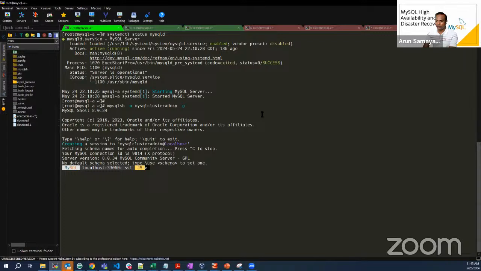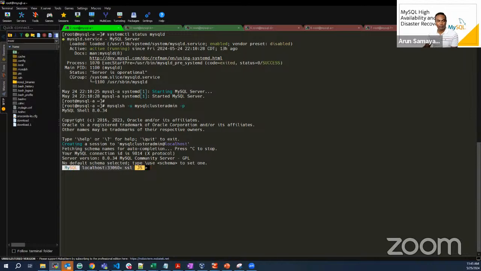Let me log in using that. By default, it is defaulting to the JavaScript side of things. If you wanted to switch to Python, you would run \py and it would take you into a Python editor. I'm quite familiar and comfortable with JavaScript, so I just left it at the default one.